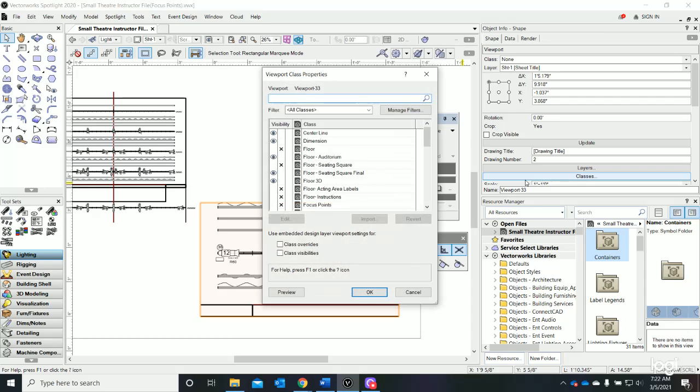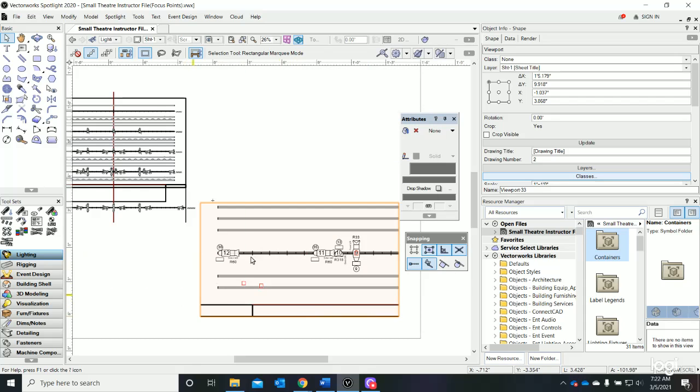If I go to classes and I scroll down until I get to my masking, here I have all of my masking layers. Again, you may just have one class called masking. I think I have two. And I'm going to go ahead and just turn all of my masking classes off. I'll say OK. And look, it's just turned off those curtains, right?